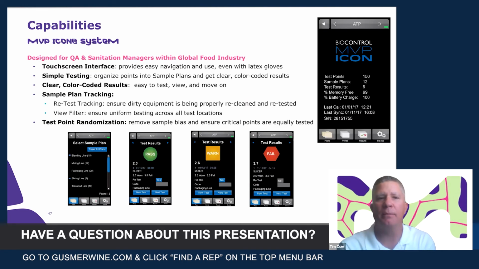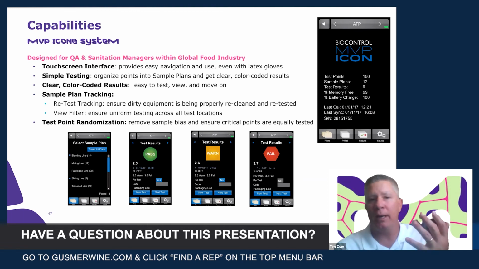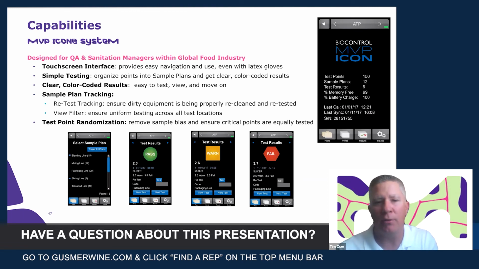Touch screen, I just put this in here so you could see the pictures. Pass, green, great. You're below your RLU level. Warn, meaning you're close. Depending on the sample and the location, you may want to clean again and do another test. And then a fail. Easy enough. You're above your ATP levels.